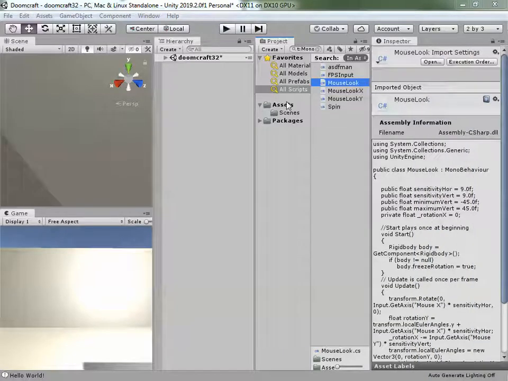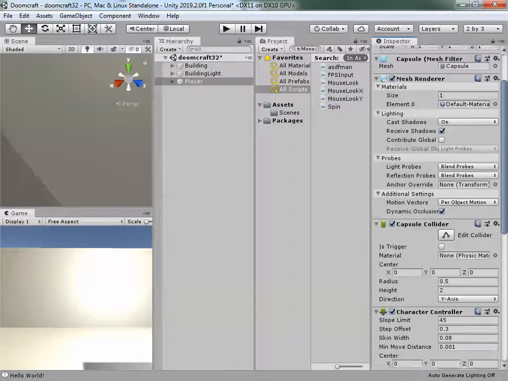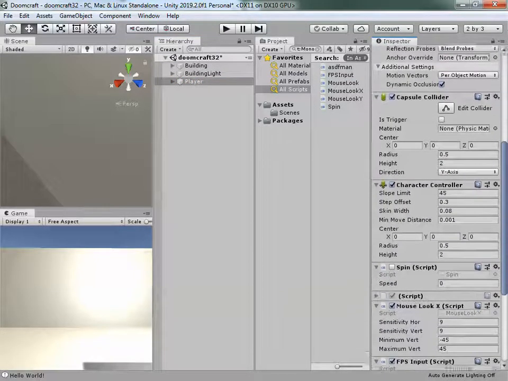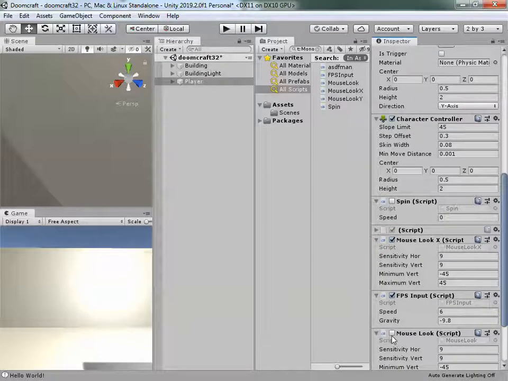What we're going to do with it is if we go to our player, we will turn off this script called mouse look. So we're going to uncheck that.